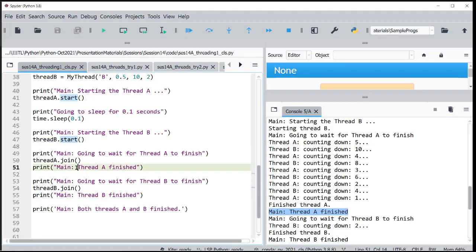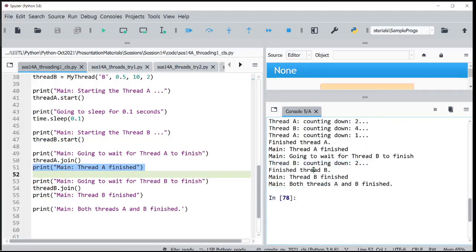It says thread A finished. Then it says I am going to wait for B. By the time, thread B has not even printed the last value, so it prints the last value, finishes, then wakes up the main thread, and then it prints both threads are finished. So this is the sequence of how join happens.